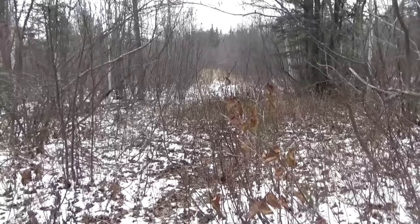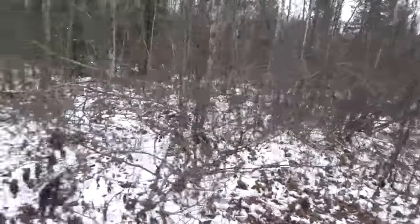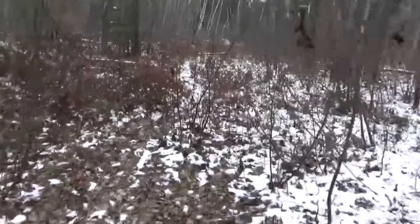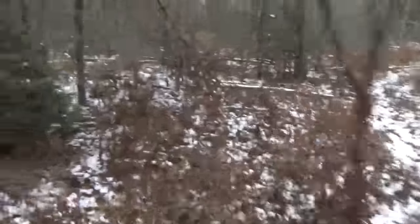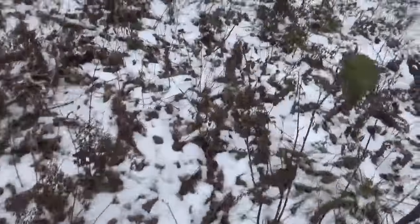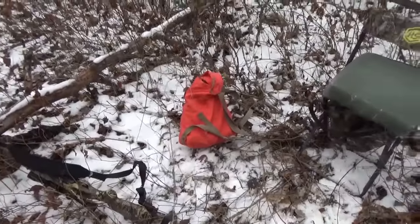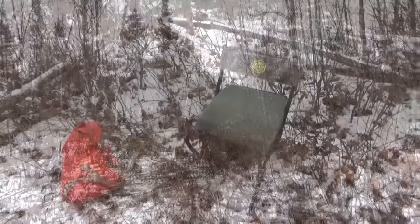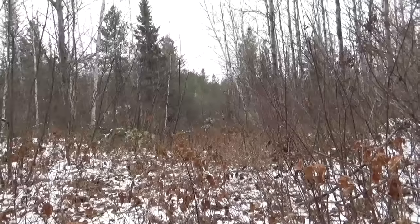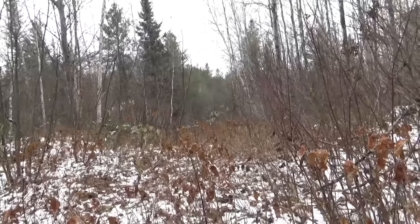I walked through that whole swampy area where before you could easily see tracks because it was so wet. I'm seeing nothing. I brought my cushion and my chair here. I mean, there's just no tracks. I've continually walked down there, probably another mile, and I would see a couple deer tracks, but no more than I saw up here. So I don't see any reason to go way the heck back there dressed in all these heavy clothes.